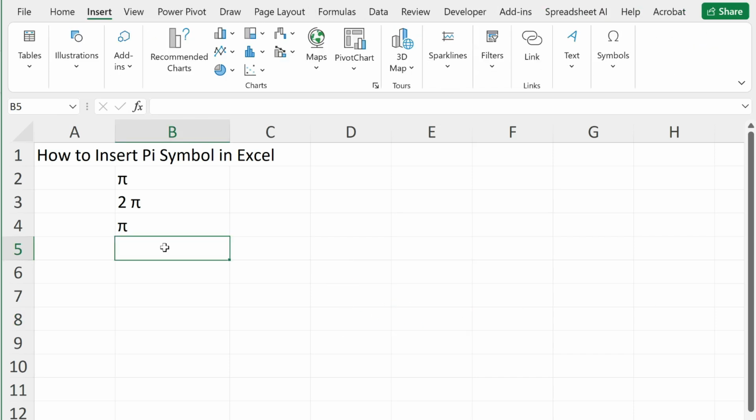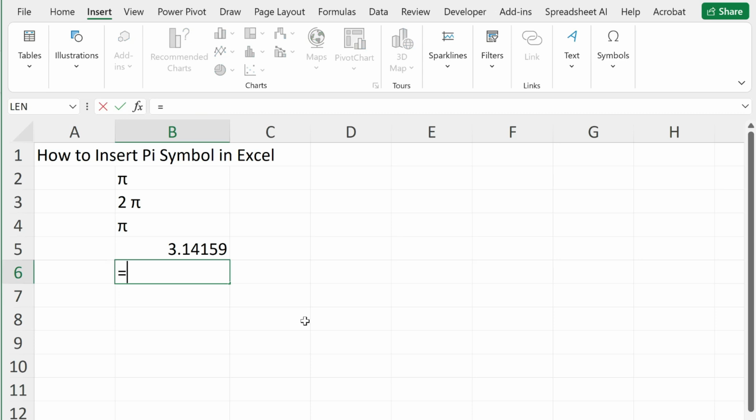If you want Excel to actually calculate using the mathematical value of pi, which is 3.14159, then use the built-in PI function. For example, to calculate the area of a circle, A equals πr², where the radius is in cell A2, you can use this.